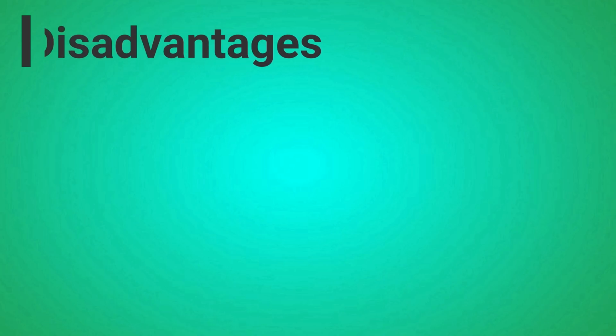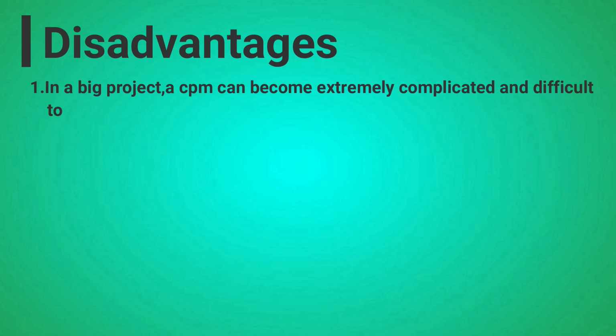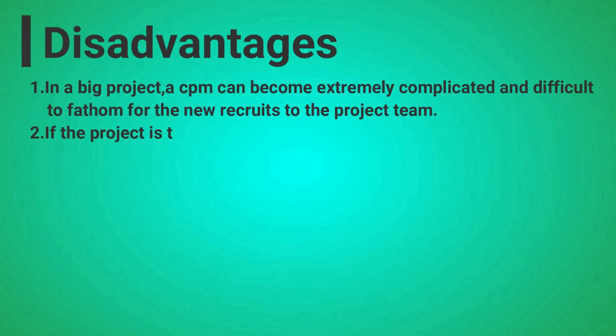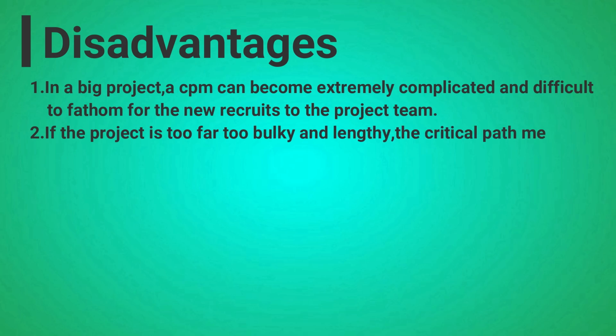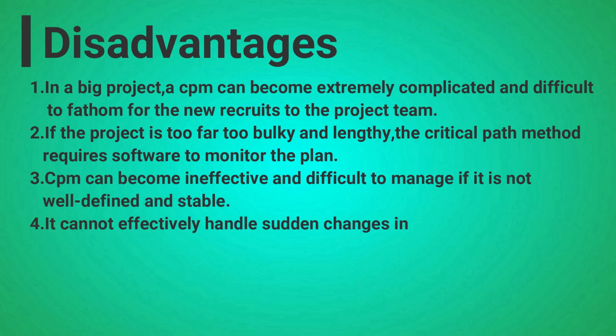Okay, now I want to tell you about the disadvantages of CPM. Number one, in a big project, a CPM can become extremely complicated and difficult to fathom for a new recruit to the project team. Number two, if the project is far too bulky and lengthy, the critical path method requires software to monitor the plan.